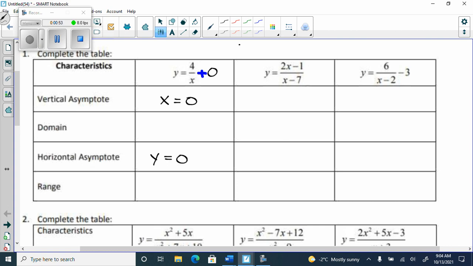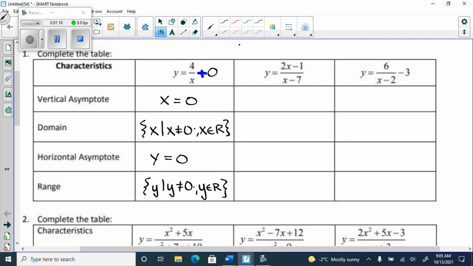We also use the rule that if your numerator is degree 0 and your denominator is degree anything not 0, it's always going to be y equals 0. Correct? Now my domain is just x such that x can't equal 0, x ∈ R. I'm just going to do set notation for all these. And then y such that y can't equal 0, y ∈ R.